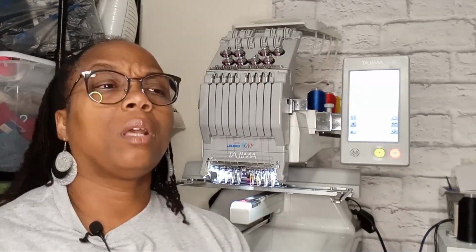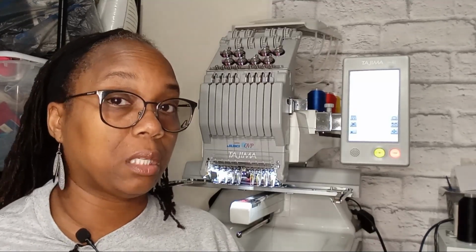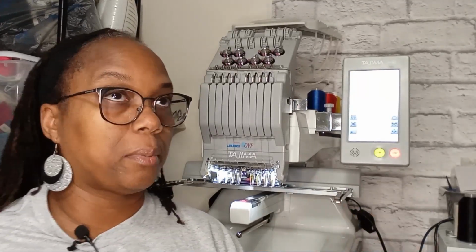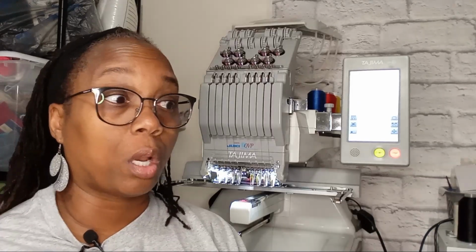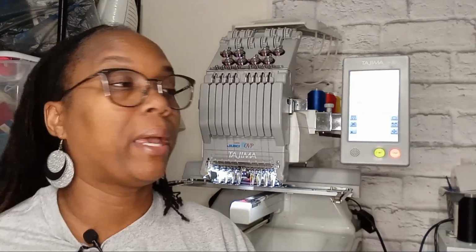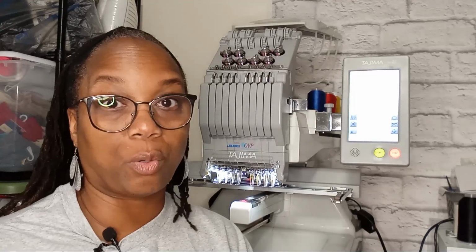So with that being said, if you do decide that you're going to get a machine from a sewing machine dealer, you know, one of the smaller machines, because a lot of them carry the Tajima Sai, the SWF, and a couple of other machines that can get you into the business of embroidery, but not be too big for your house. So call the dealers locally to you or closest to you, because some of them will be able to get the machine that you want or carry the machine that you want, and you just might not see it on their website. But anyways, that's why I ended up going with Sewing Machines Plus, because it was on their website and I was like, okay, well, let me go ahead and order this.